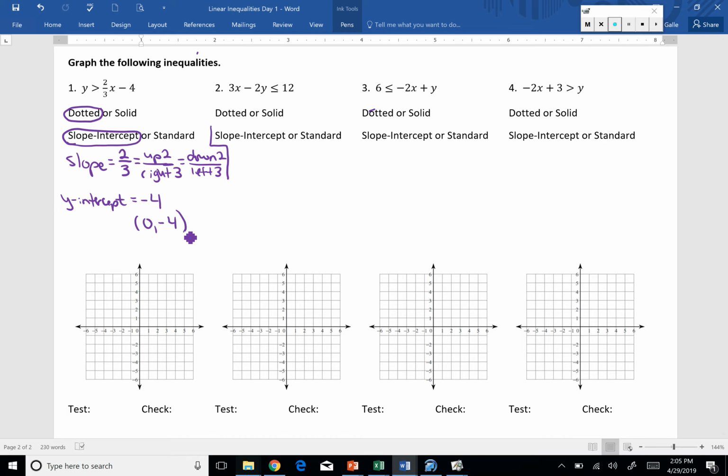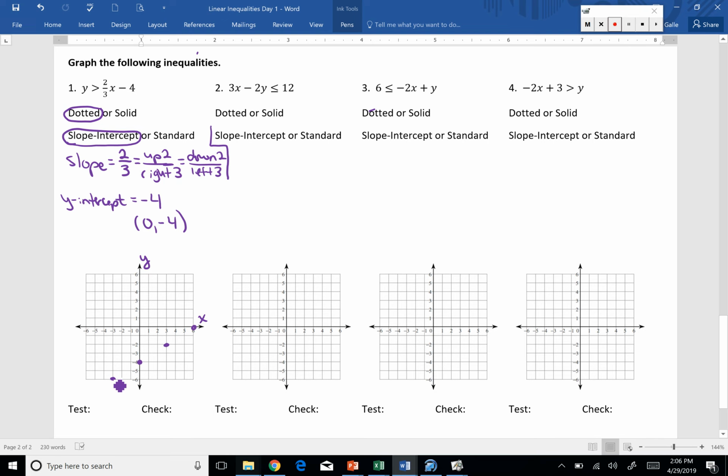It also might help, and I see a lot of you do this, if I don't label the axes for you, I see a lot of you go ahead and throw those labels on there. That's a fantastic idea. The y-intercept goes on the y-axis, so I'm going to find -4 on the y. And then I'm going to follow my directions for my slope. Up 2, right 3. Up 2, right 3. And I'm going to go ahead and go down 2 and left 3 also, just to finish it off.